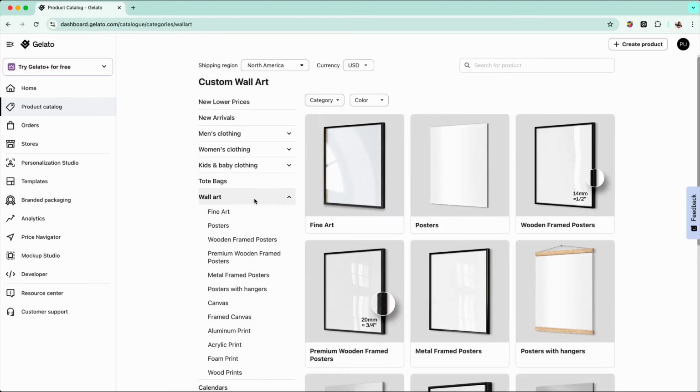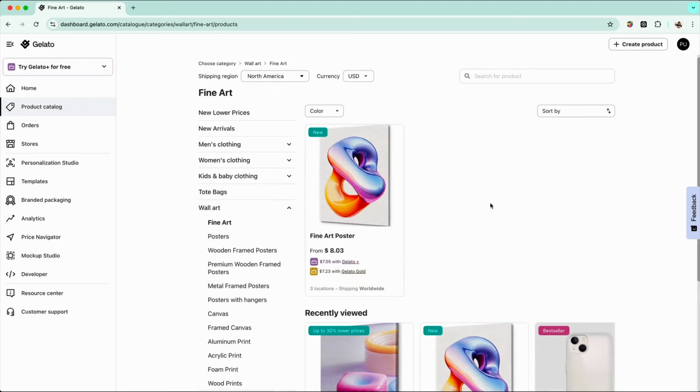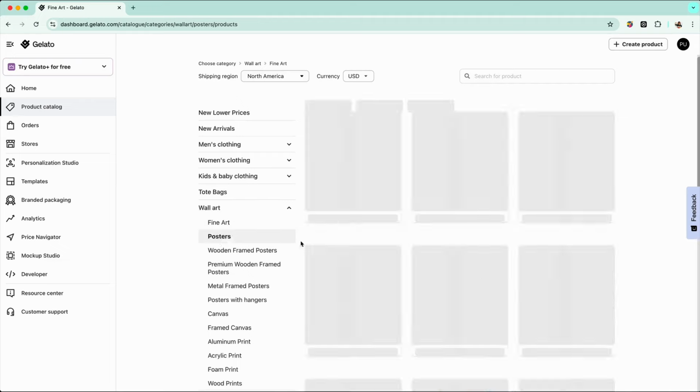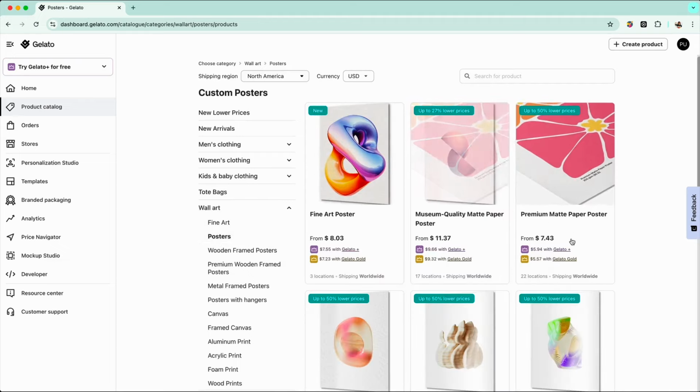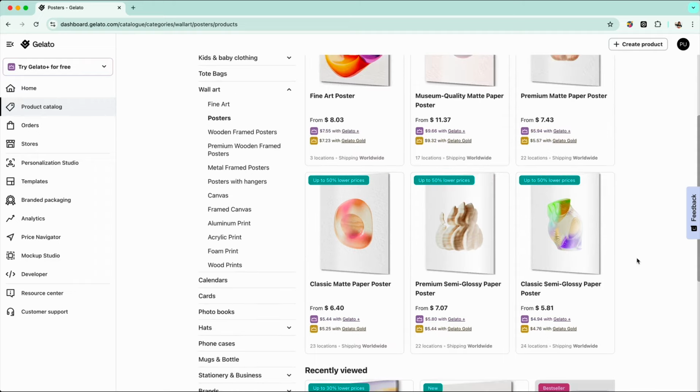I ordered a few different paper styles in the wall art, and I want to say that the posters, while they're listed in posters, I do think that I told them this. I said, you need to put them in fine art because they really are fine art quality. So you can see under posters, it says museum quality matte paper, premium matte paper poster.